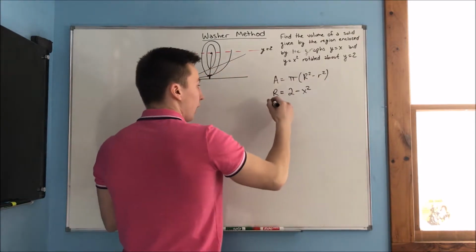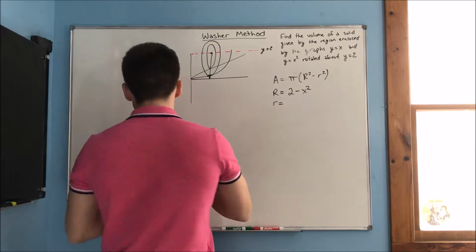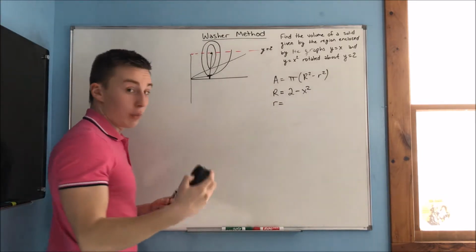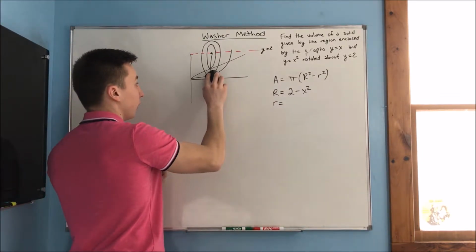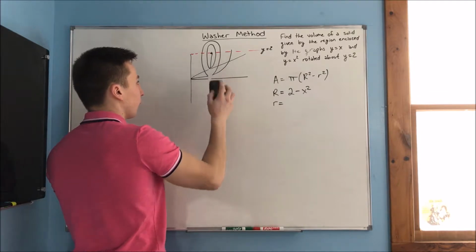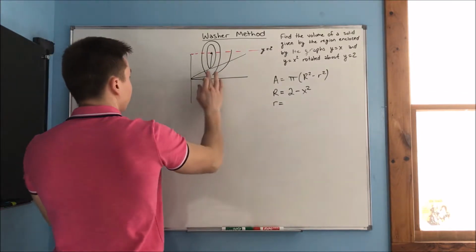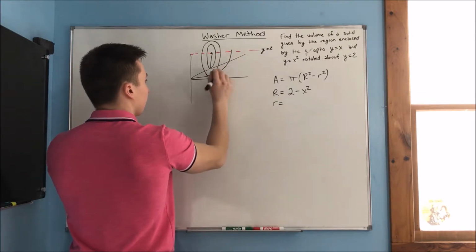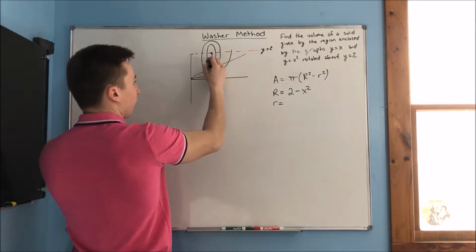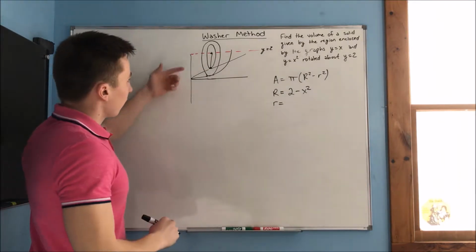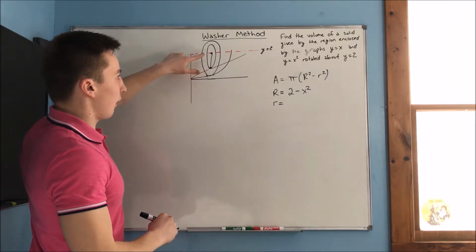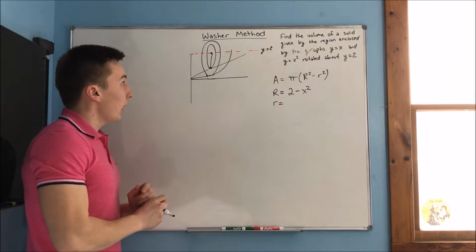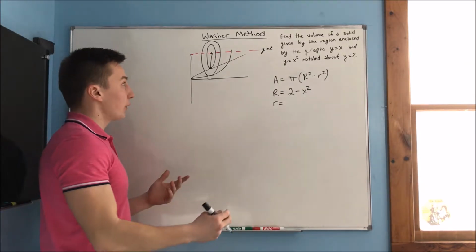And what about little r? If what I just did confused you, don't worry, because we're about to do it again. Now we're trying to find the distance from our inner or closest graph to the center point. And we can start off with 2 again.